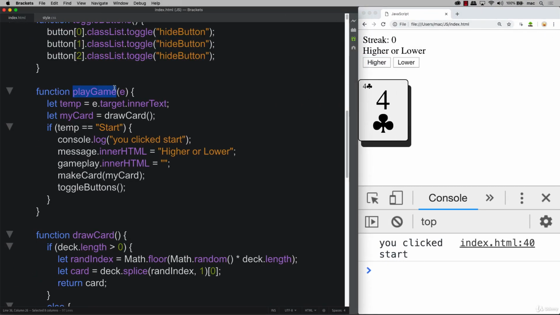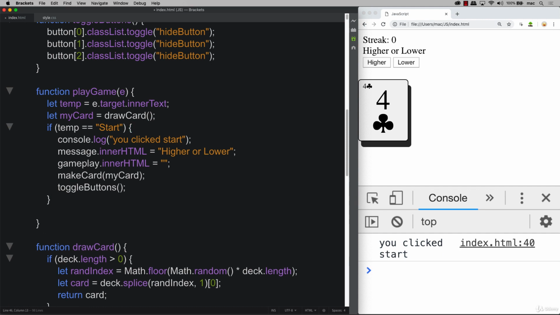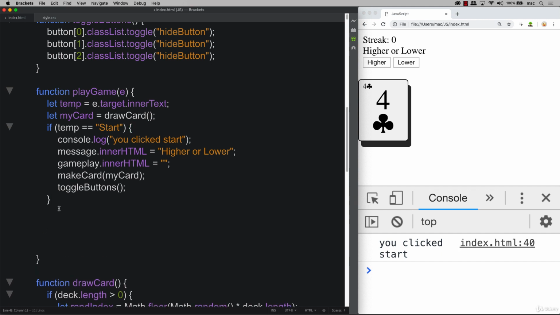And we already have a function for that that's being rendered out and it's being invoked whenever we're clicking the buttons. So we're checking to see for a start button, and we also need to check to see what other buttons can be pressed here. And we know that once one of these buttons has been clicked, that means that it's being triggered and it's rendered out. So I'm adding in a return in this particular condition so that we break out of that function.